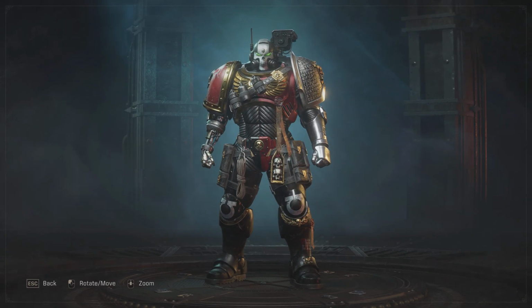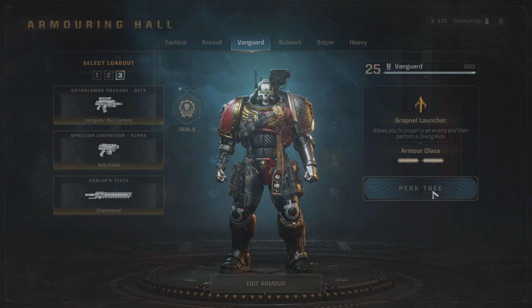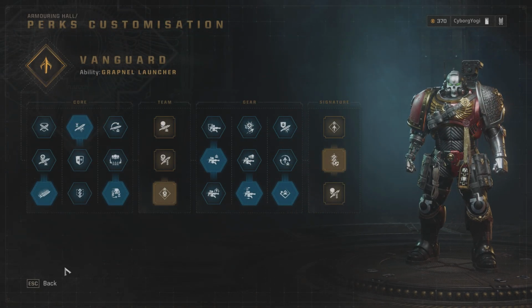Okay, now let me share with you the final build I am using for Ruthless difficulty and explain to you why I chose each perk. First, let's discuss the class perk that I am currently using. For the core perks, I have Upper Hand, Duelist, and the Hone Reaction perk.